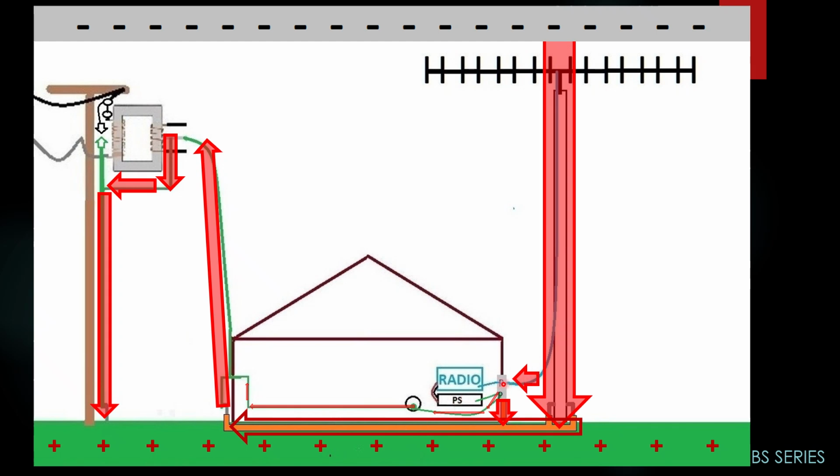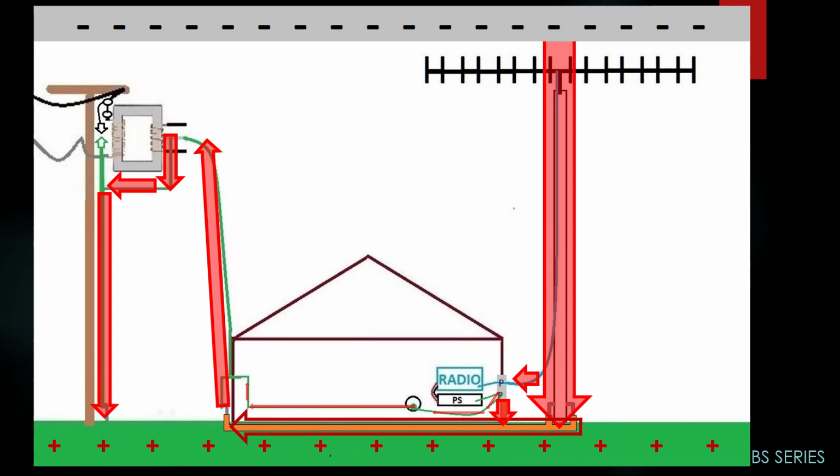The current comes in. Most of it goes to ground through this network here. A little bit of it is going to follow the third wire. Hopefully not very much. But notice, no matter what happens, there's no path through the radio because it's all tied up in this panel. The radio might elevate to 1,000 volts above ground, but it goes up smoothly and comes right back down. You might get a little bit of a shock if you're touching the radio when the lightning hits, but if you're well grounded, you probably won't.